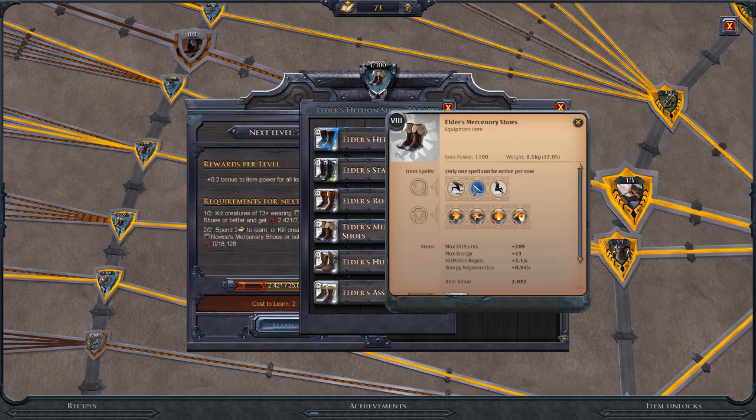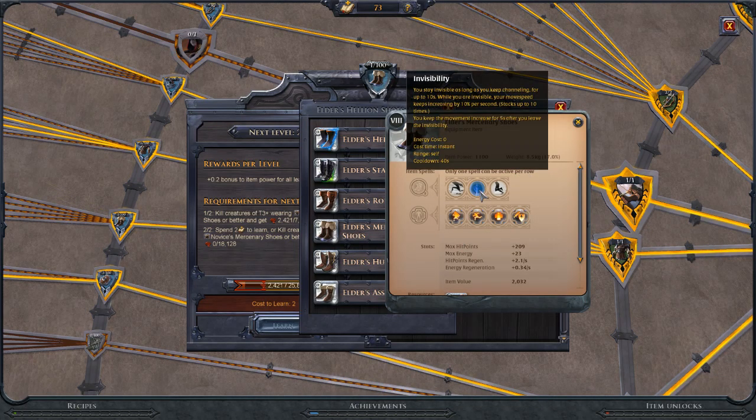You then get Mercenary Shoes, which has everything else exactly the same except this. You stay invisible as long as you keep channeling for 10 seconds. While you're invisible, your move speed keeps increasing by 10% per second and stacks up to 10 times. You keep the movement speed for 5 seconds after you leave invis. So there's a couple of things about this.